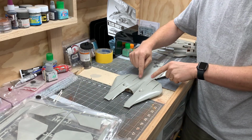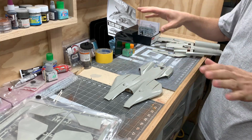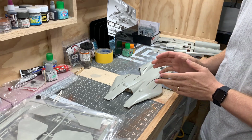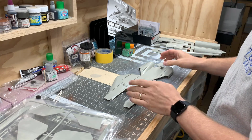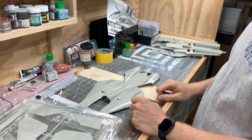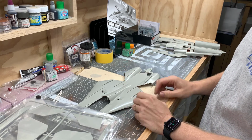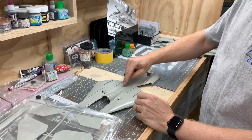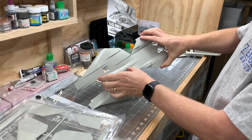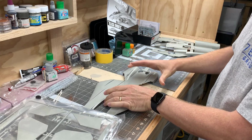And this is very important because on the real one, these pieces actually fluctuate a little bit depending on whether your wings are forward or wings are back. And so there is a natural line right here, and this was one of the big controversies when the 1/48 scale kit came out, for people that don't know Tomcats, about that fluctuation or that rise and lower piece. A couple of the experts out there had to show people that no, there is a natural line there that you shouldn't need to fill. We'll pay attention to our joint line right here on the spine, because that's a spot where it would either need to be filled or maintained.